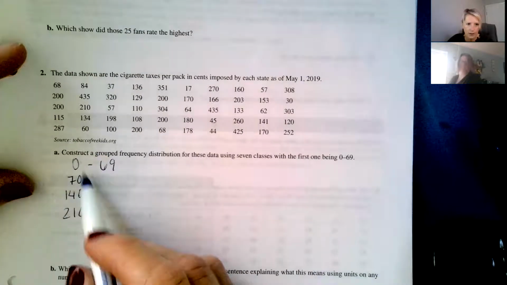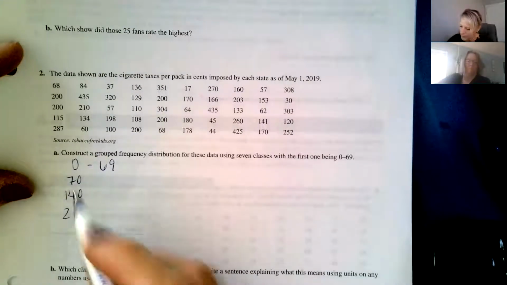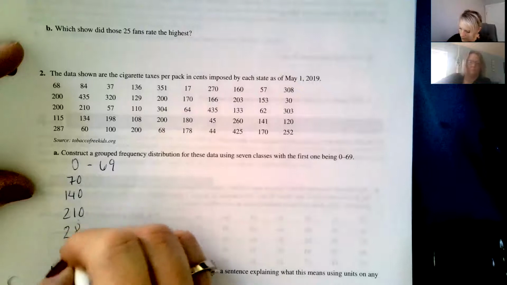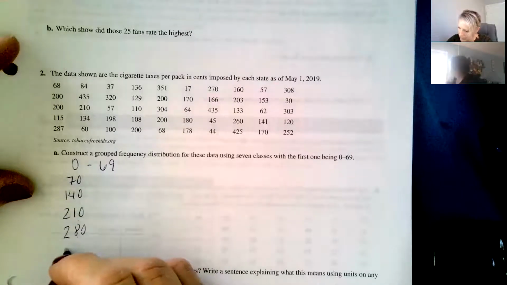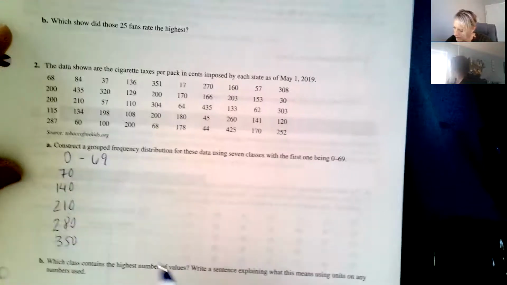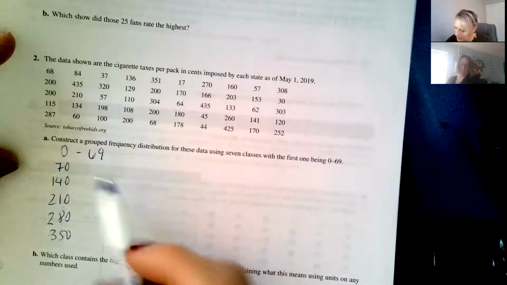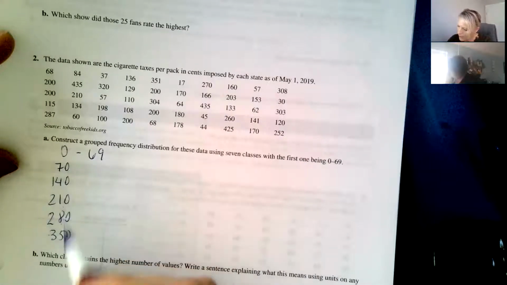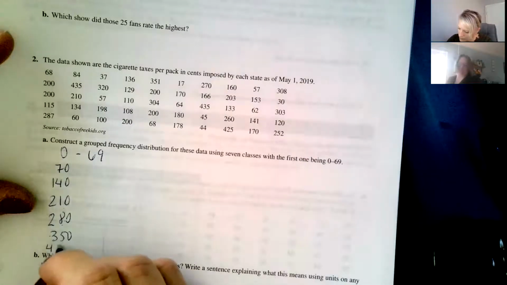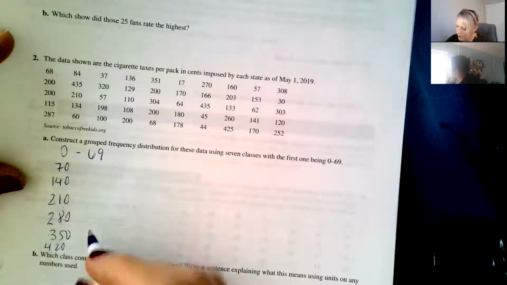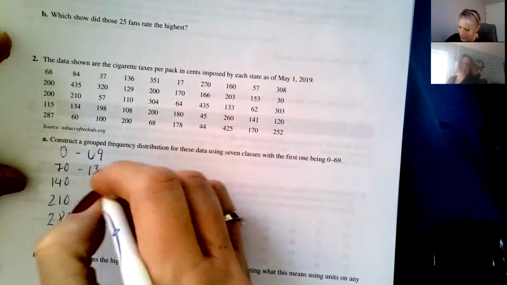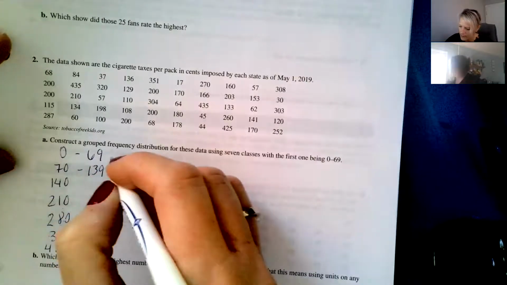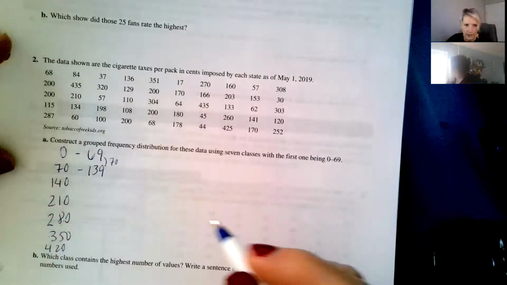So we're going to say 0, 70, 140, 210, 280, and that's 5. And then 70 will be 350. And I hate how they never give us enough room for my big fat hands. 1, 2, 3, 4, 5, 6. And then 70 would be 420. So because these are going by 70 as well, right? So this is 139. So the difference between 69 and 139 is also 70.